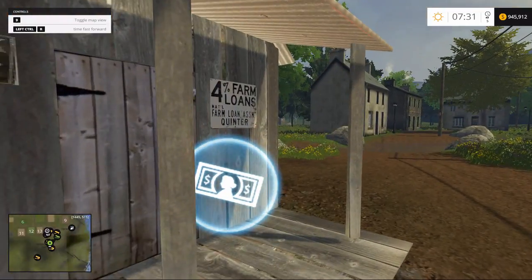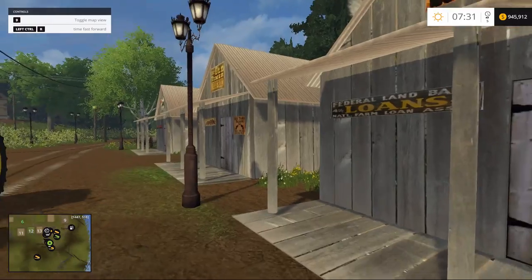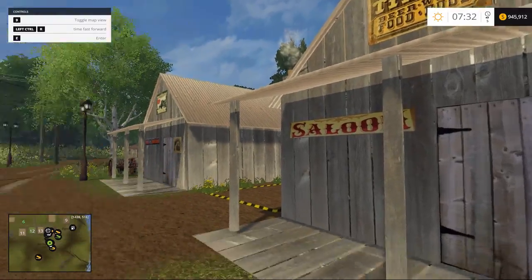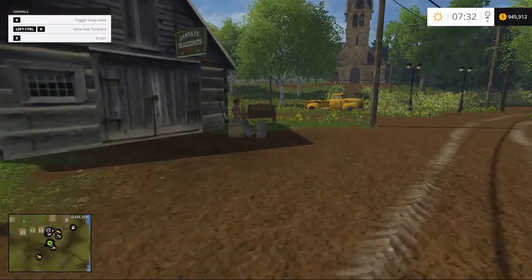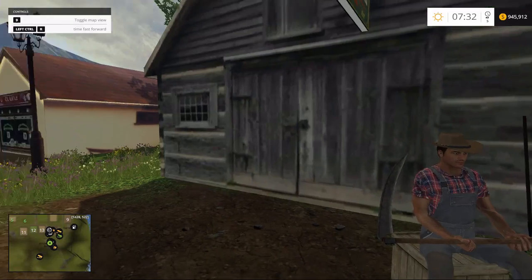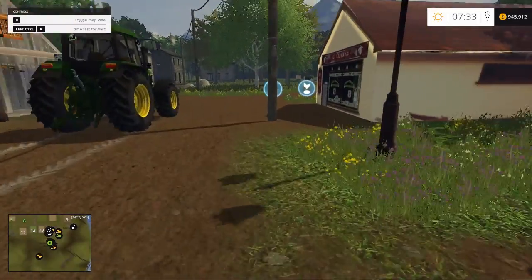Right. Over here is your bank. 4% farm loans with loan assistance. You didn't used to be able to read a lot of this. That's really cool. Old Town Saloon. And there's all kinds of sound assets. Sharpening up the blacksmith, sharpening up a sickle.